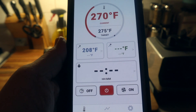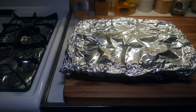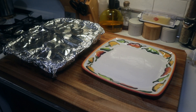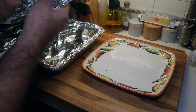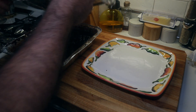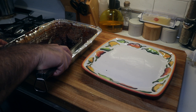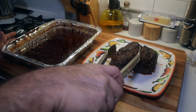According to the Gravity 980 app, we're at 208. We're going to let this sit here and rest for about 30 minutes. Then we'll take it out, chop it up, and make some tacos. This barbacoa has been resting for a little while, so I'm going to take the meat out. Oh man, it smells good — nice and smoky. Like the chili peppers. Let it drip off a little bit, put it on this platter.